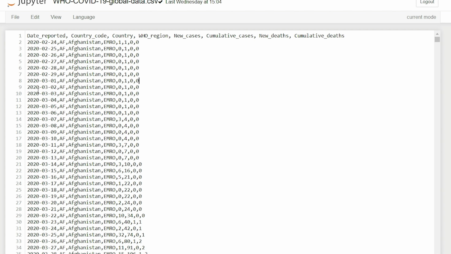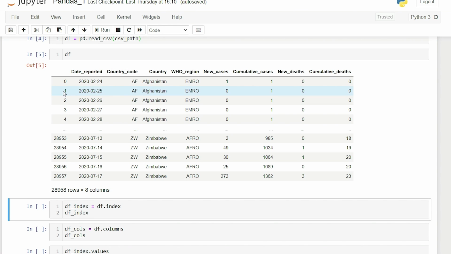The first column is the date column. We don't have this additional index that Pandas has added here. And we'll look into that in future videos, the significance of the index and what it actually does, how it works and how you can manipulate that. But for now, we've just let Pandas read this in as it thinks is best.